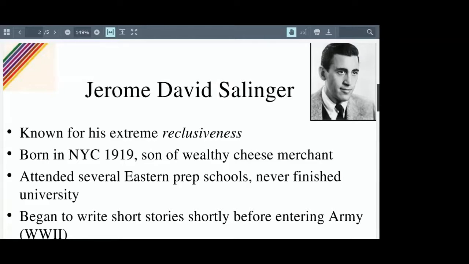All right, so with that said, and he saw serious combat too. After the war, he returns and has it published, and it becomes this super well-known book. It becomes so famous that it makes him unsettled, and he ends up moving to New Hampshire to get away from the fame. He lives the rest of his life there as a recluse in the woods of New Hampshire. He lived until 2010, and he was so turned off by the fame that he also refused to publish any more of his writing.